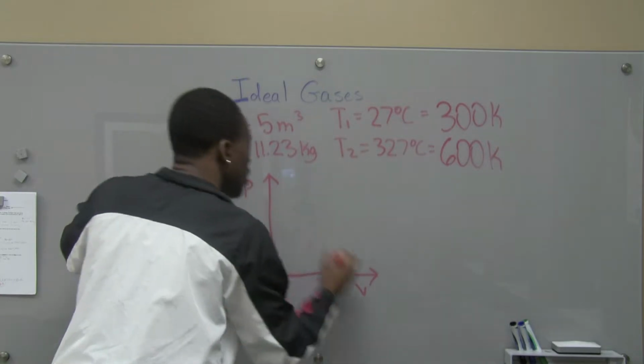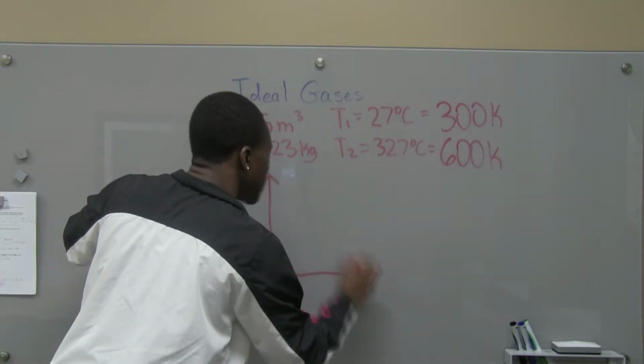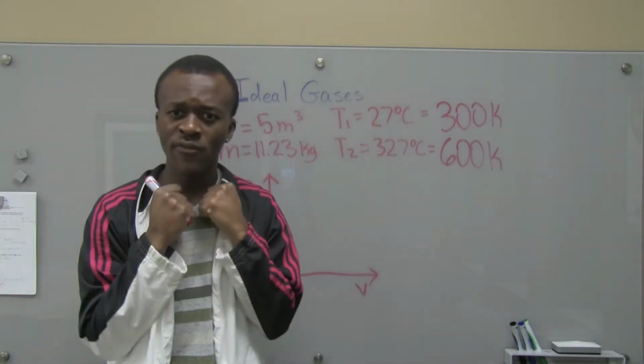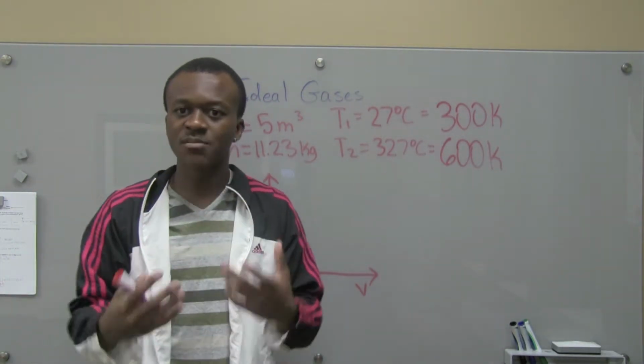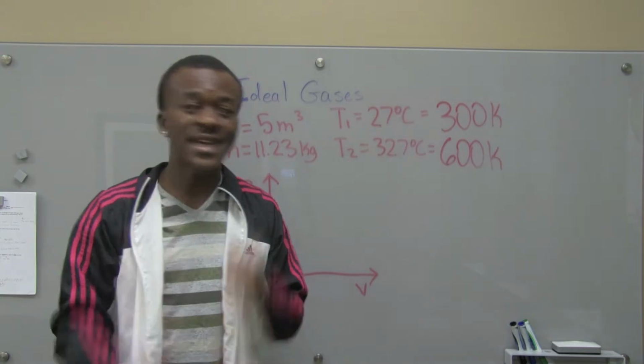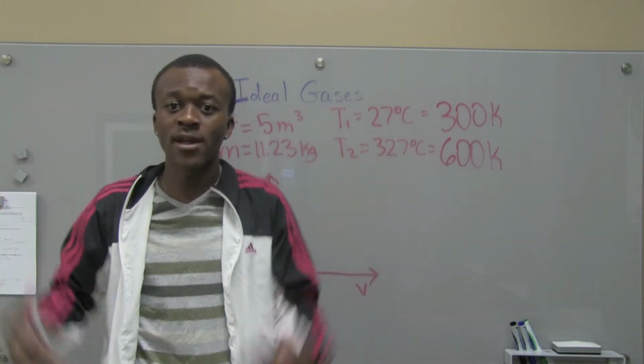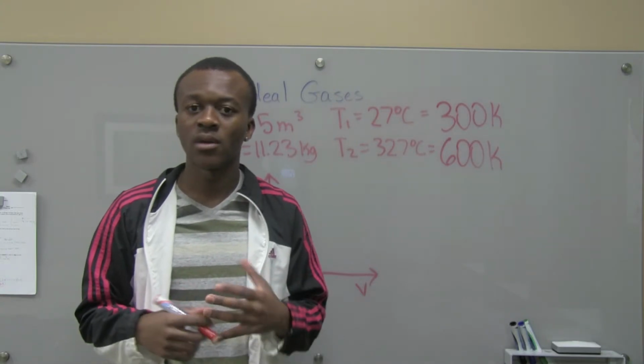Now, if you were listening to me earlier, you heard me say, that's our V, that's our P. You heard me say a rigid container, right? What does rigid mean? When something is rigid, it's not moving, right? So this gas is being heated up, and those molecules are gaining kinetic energy, and they want to start pushing on those walls, right? But those walls are not gonna move, right?